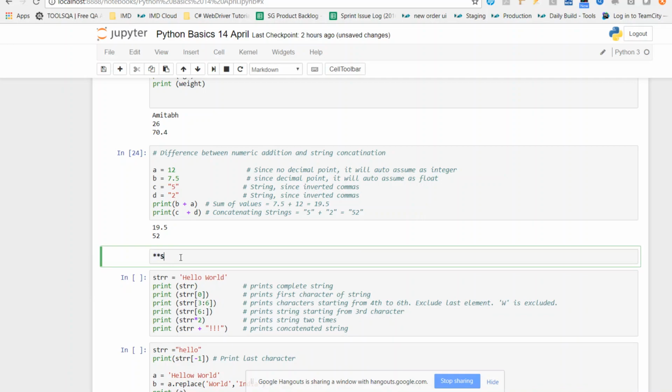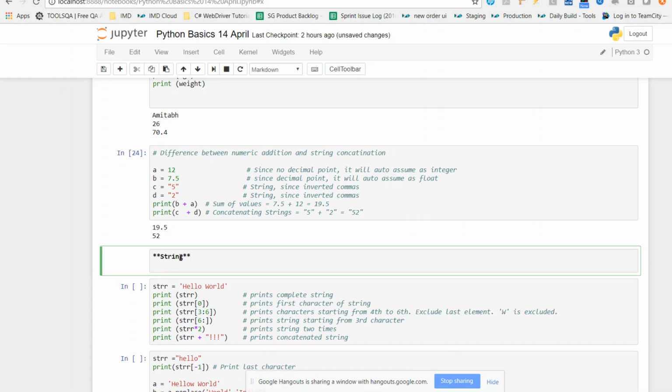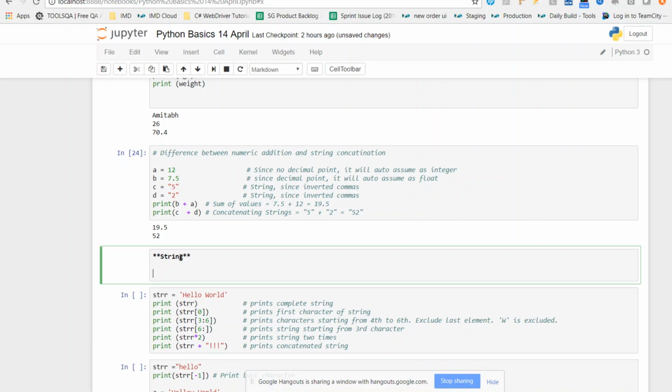So we'll start with strings. We'll do some basic operations on strings. Let us say we are defining a string with a variable as strr, hello world.